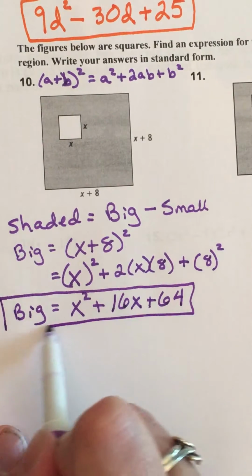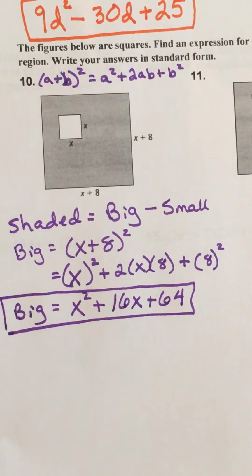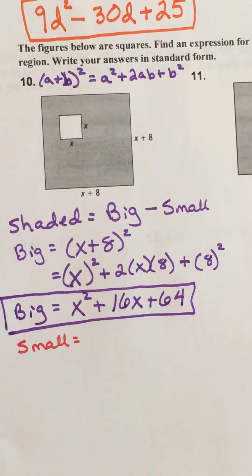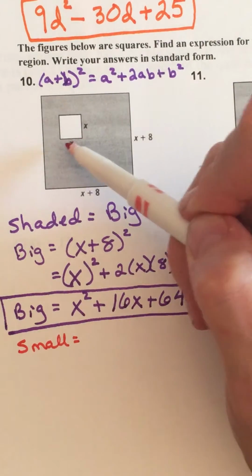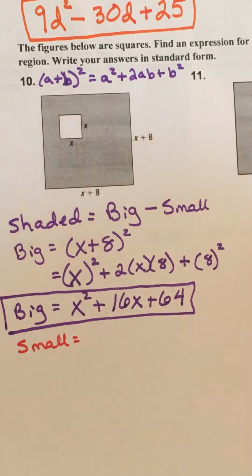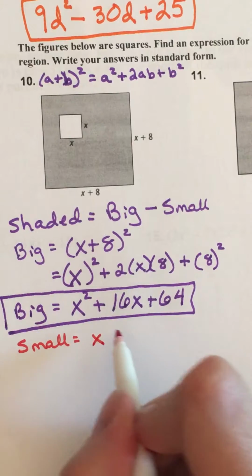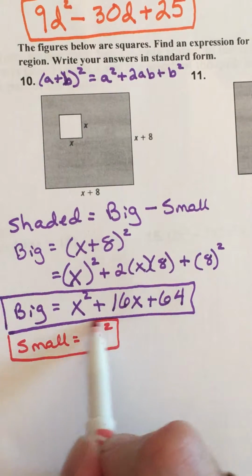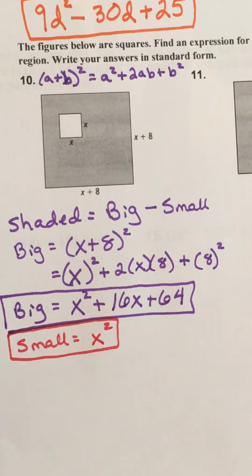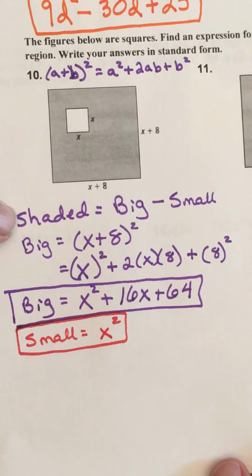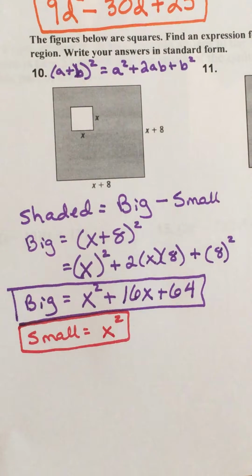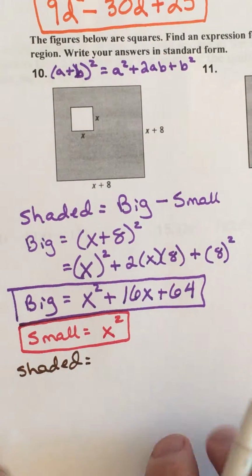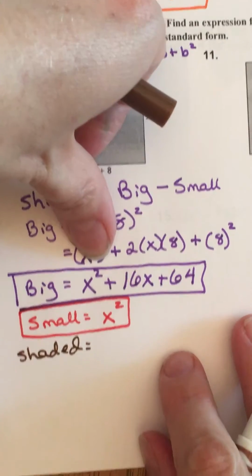We're going to use that, although it's not my final answer. We're boxing it up so we don't lose it. Let's go find my small. Again, my small square is length times width, but here both of my dimensions are in x. So it's just x squared. Done with the small. Don't you love it when they finish up that fast? Okay, we said our shaded is going to come from the difference of the big minus the small. So let's just finish this up. My shaded will be my purple polynomial. Say that 4 times fast.